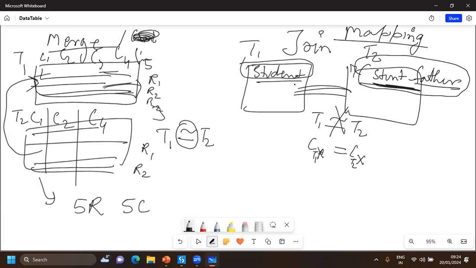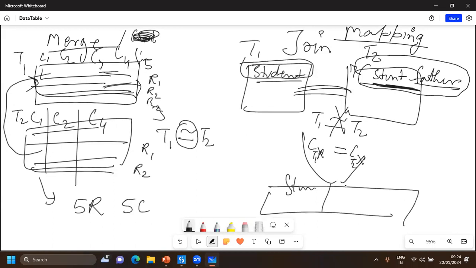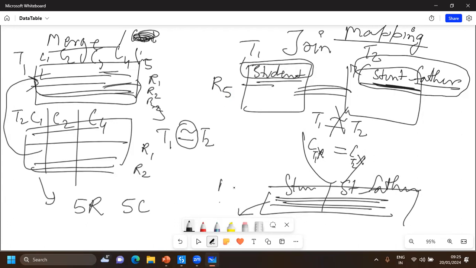You say, give me a final data table which will be the combination of student information and student's father information. That's joining. No row increment will be there. If it has 5 rows, it will give you only 5 rows.